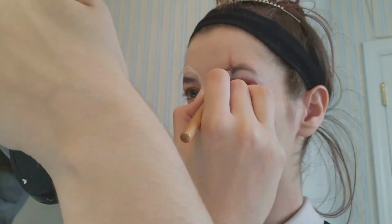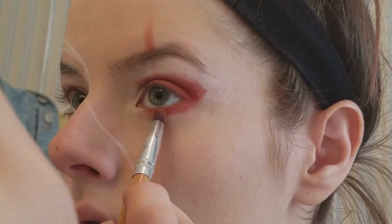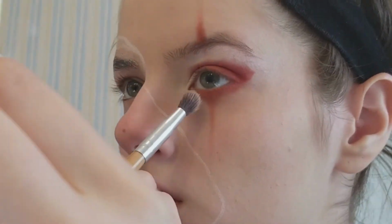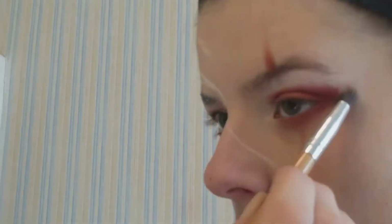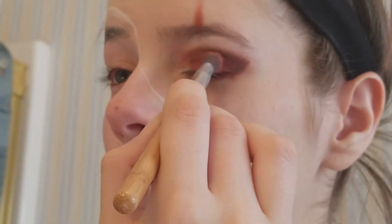You may want to wait for this step, but I go ahead and start drawing the vertical line through my eye. For the top part of the line, I start just under my brow and above my brow and blend out the tip. You want to make sure everything but the outer edges of the V shape is well blended. I also add a bit of gray to the outer edge to add more depth.